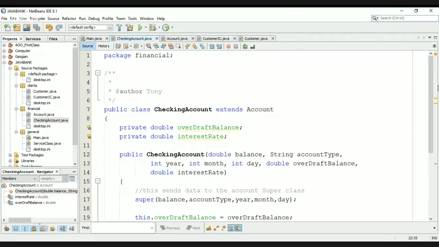Credit, which is deposit, or debit, which is withdrawal. I see what you're saying, this terminology, yes, absolutely.